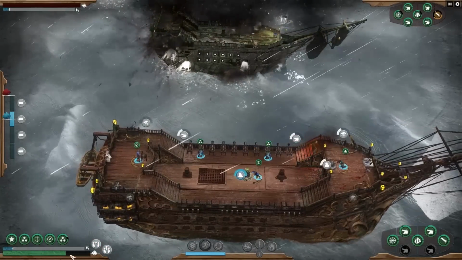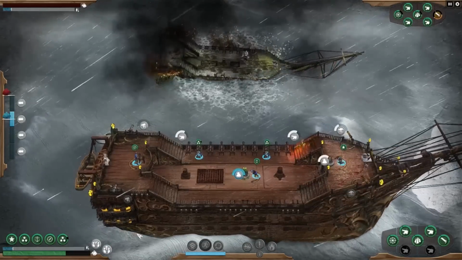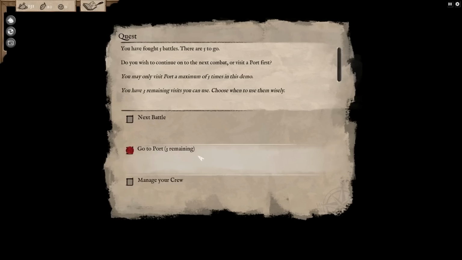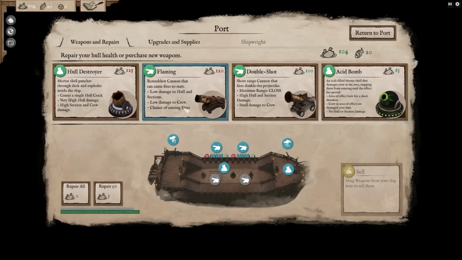So what we're going to need to do, we're going to need to go into the docks because we need to actually get a little bit of health up on our ship again. Excellent. Got a good bit of cash. Let's go to the port and let's repair.